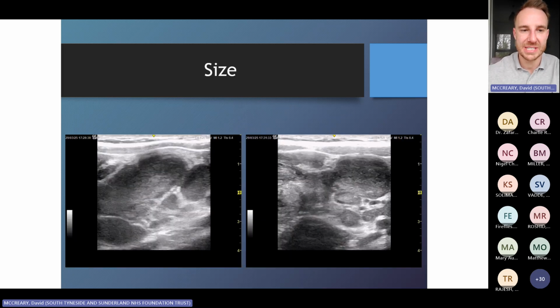What about if you see massive lymph nodes like this? Well, some of the features of these lymph nodes are still normal. We've got this echogenic hilum and echogenic material. If we drop the gain of this machine, we'll see that it still maintains that. It's still fairly bean-shaped sometimes. This looks a bit rounded, so I'd want to have another look in a different plane. But generally bean-shaped probably overall.